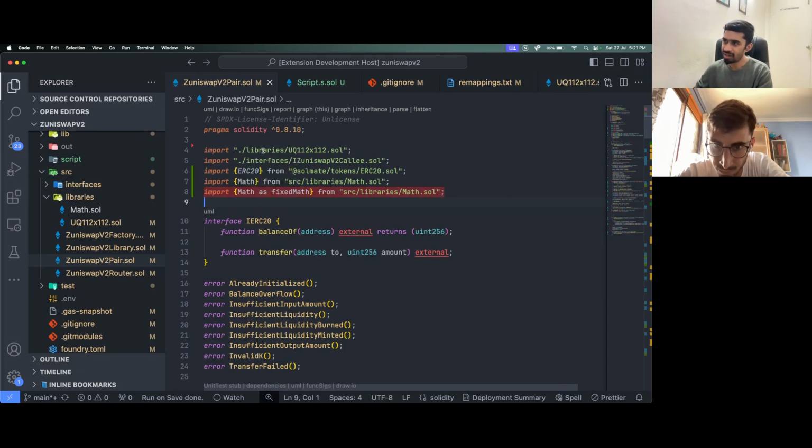For example, if it is only one, then it is an error because there is only one import, and if it is not used anywhere else, it will be only one. In this case, the occurrence will be two, because ERC20 is here. So that's the logic I'm using.